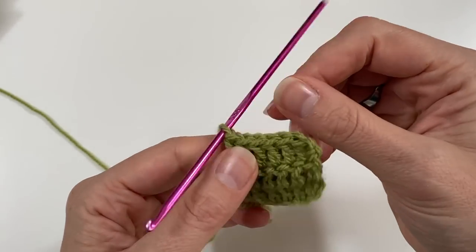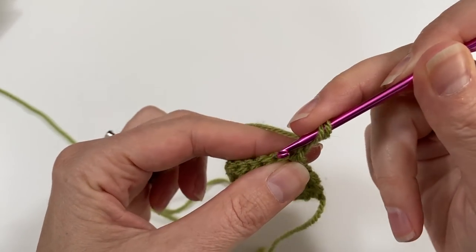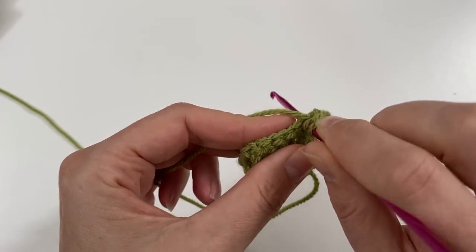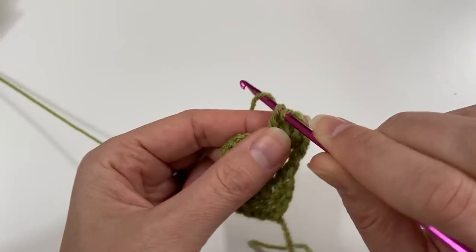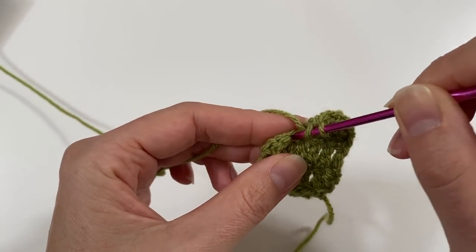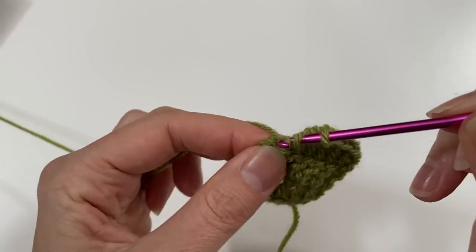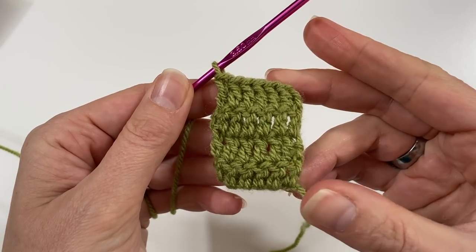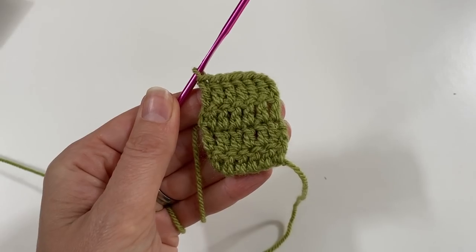Okay, so this is what you are going to keep repeating. Chain one, turn, and then your six double crochets. Now for the bag, I used a strap of webbing that was about 1.60 meters long. So maybe measure with your tape measure how long yours should be and see how long you have to make yours. So I will see you when you have your strap the length that you need.